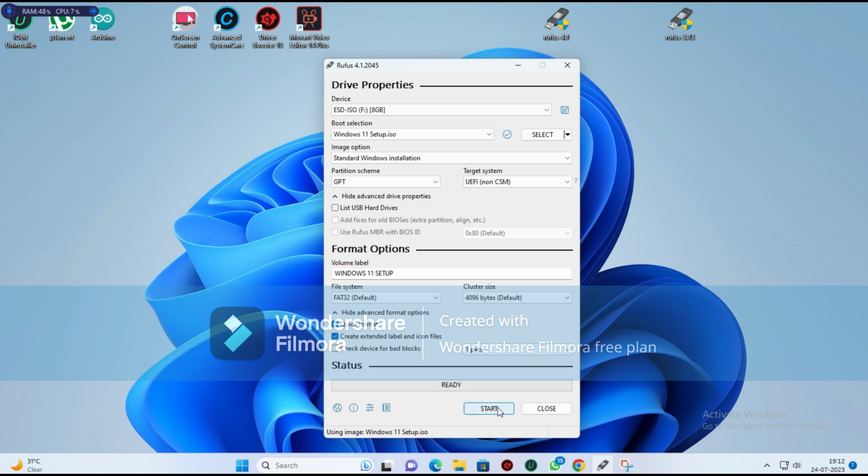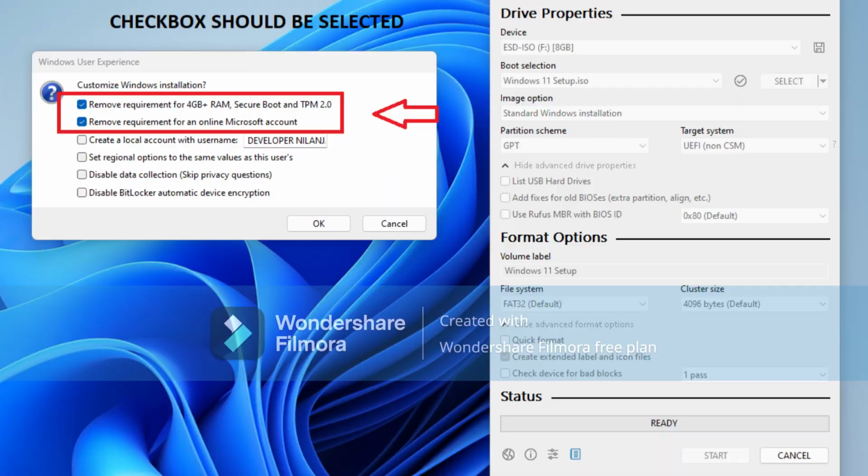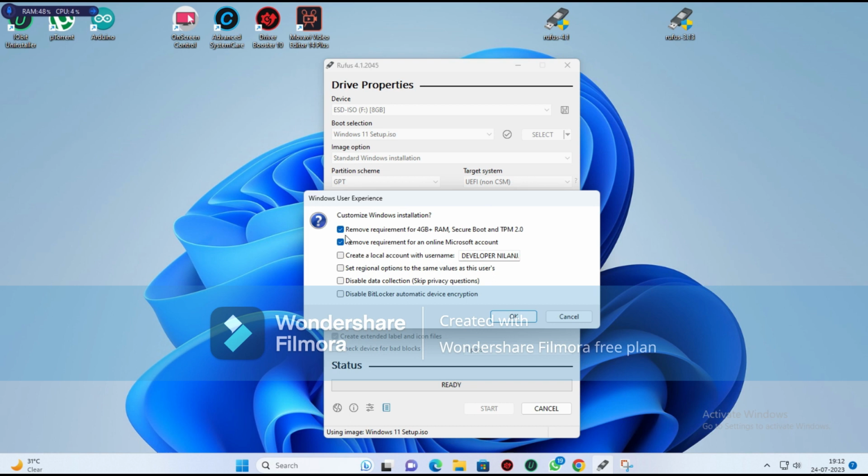Now this is the most important step. You also have to check those options, and those tick boxes should be enabled in case of Windows 11 installation on any computer.